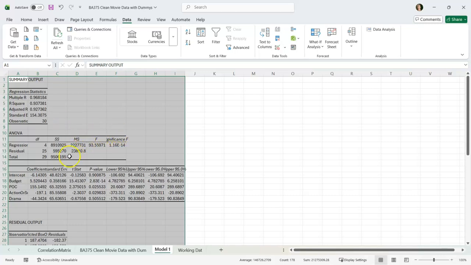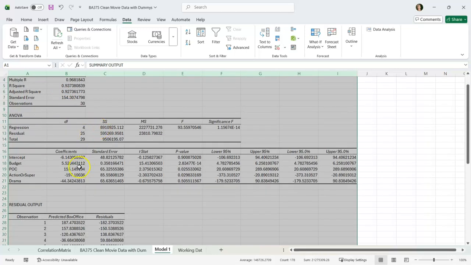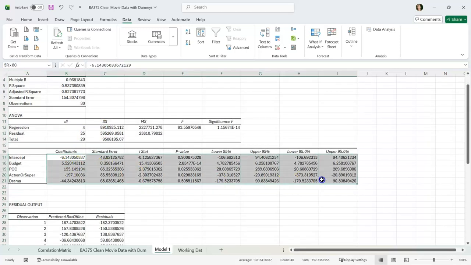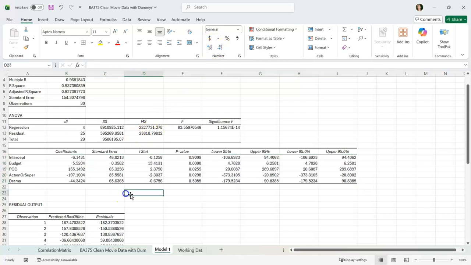Here we have our table of coefficients. The first thing I notice is that my columns are all kind of bunched up. So I'm going to highlight them and pull them out a little bit so I can see my data a little bit clearer. I also notice that all of my values have a lot of digits. So I'm going to reduce these so I can do a better job of just visualizing what I have.